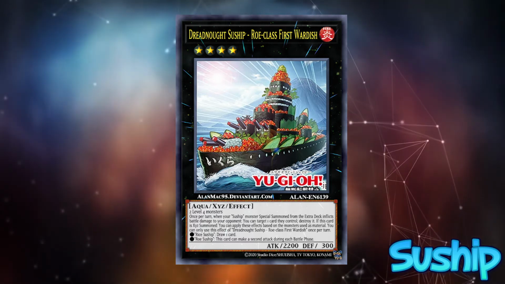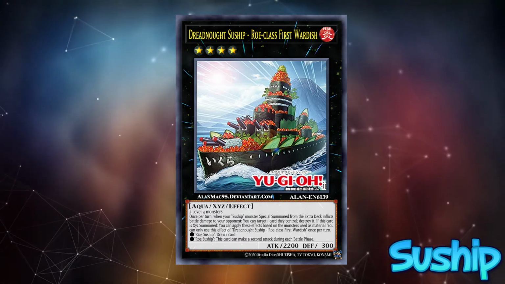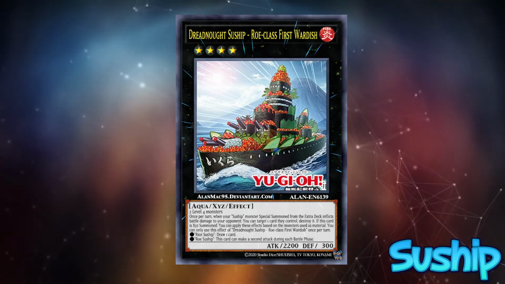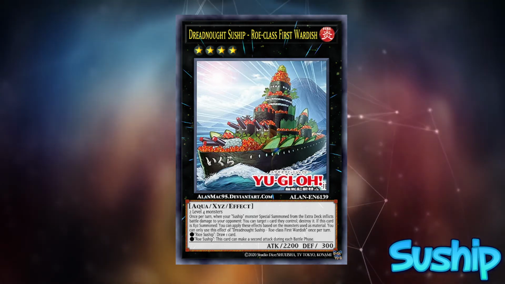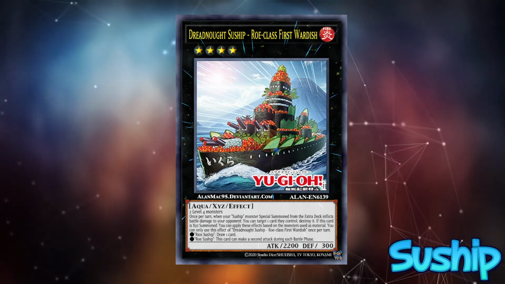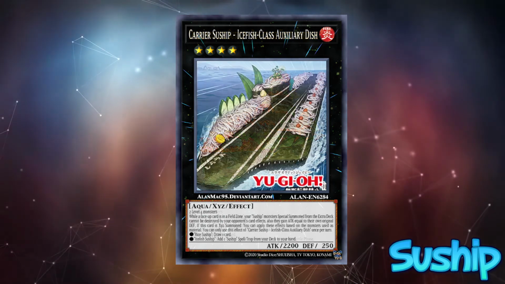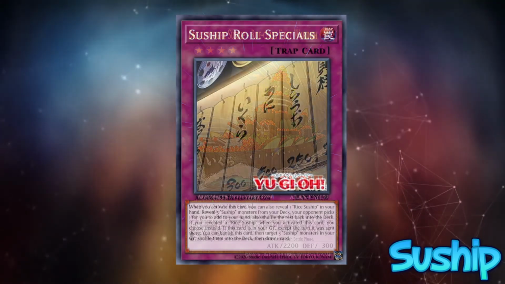If this card is Xyz Summoned, you can apply these effects based on the monsters used as material. If it's Rice Suship, you draw a card. If it's Row Suship, it can attack twice during each battle phase. So they all do allow you to draw a card, which is nice. It does replace and sort of makes up for having to play a normal monster. But I actually really like these, just on the surface. They seem like a cute rank 4 engine.